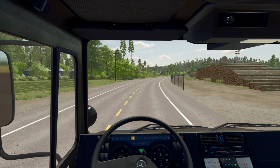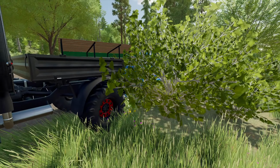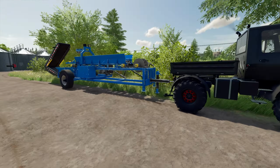Right. Okay, where are we going to put this? I don't know. Maybe we'll just put it here for now. It'll be fine, I guess. That'll do. Okay, so the UTV's in there. Yeah, that'll do. It's out of the way.